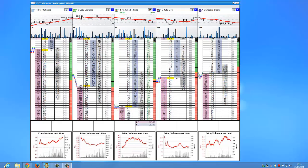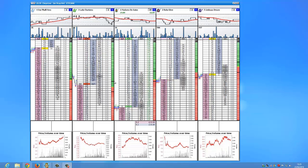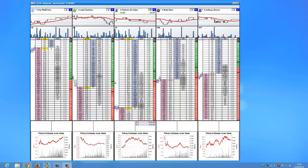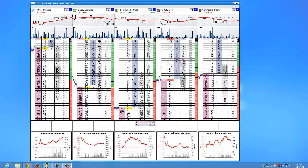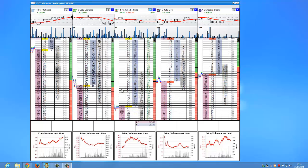So what I've done here is I've taken my liabilities out of it. It steamed down really quite nicely. I was lucky to catch it, to be honest with you. All the money came in for it. That's one of the main reasons why I backed it, but I certainly weren't expecting a steam like this.